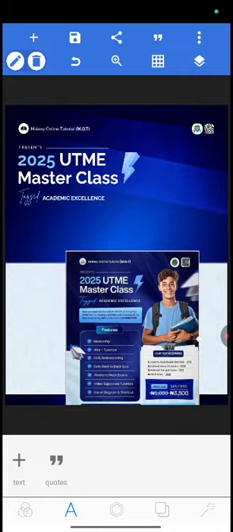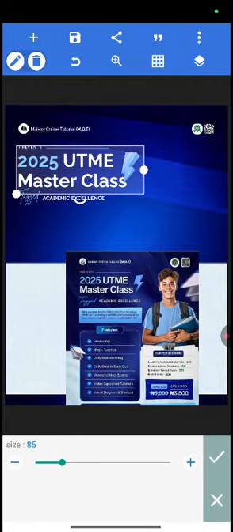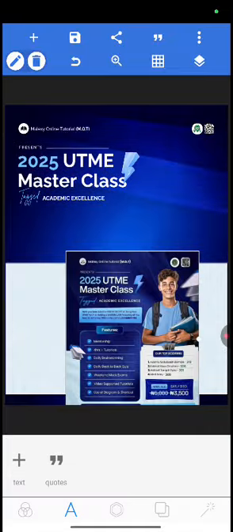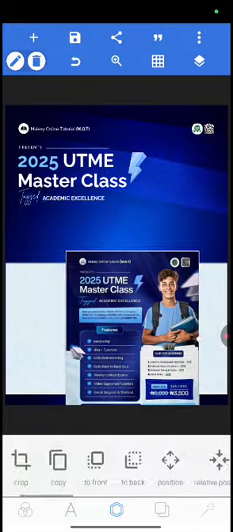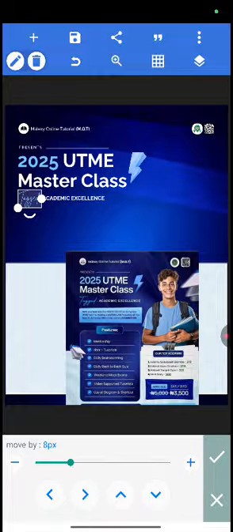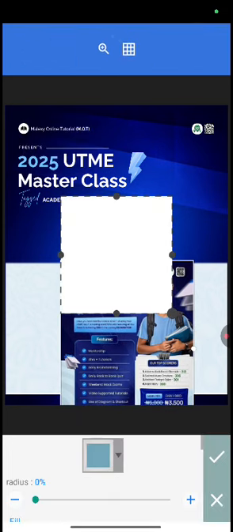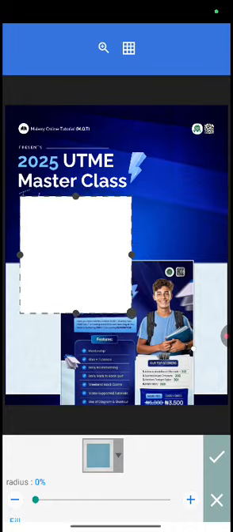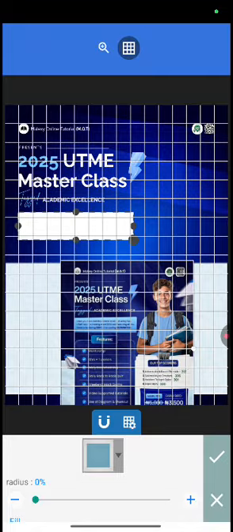I'm kind of thinking I might want to increase this one. Let me see. Not too much. Then bring this down. So the next thing is we'll bring in a box. I believe you can see that box shape there. Bring in the box shape here. Your grid line is there to guide you. So you have it this way.